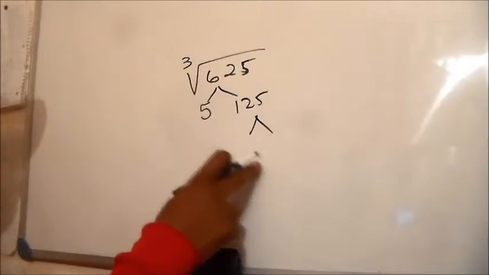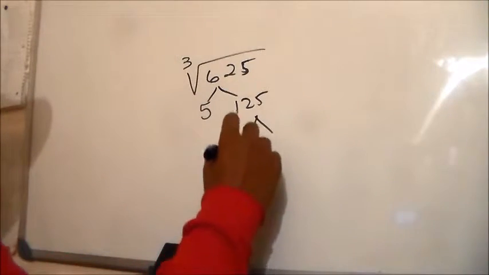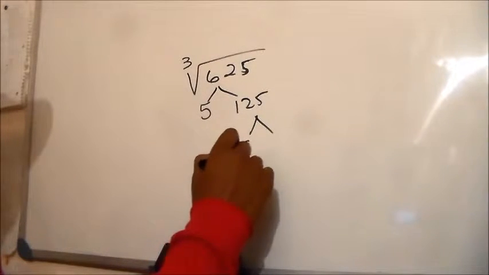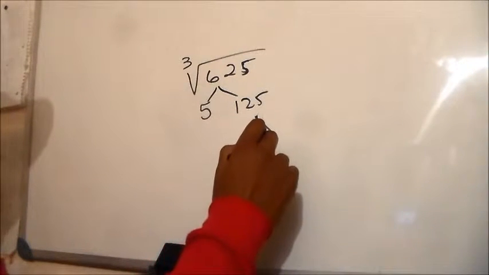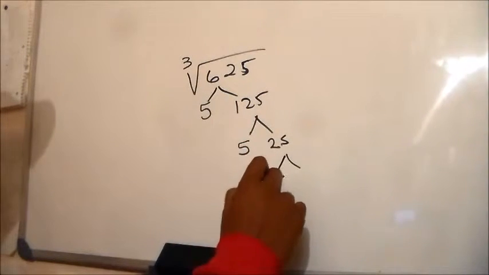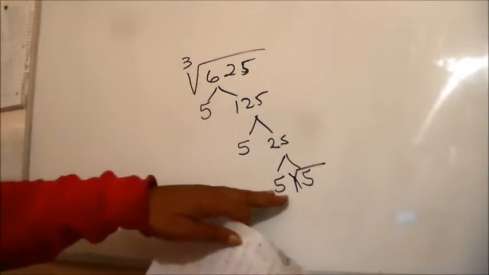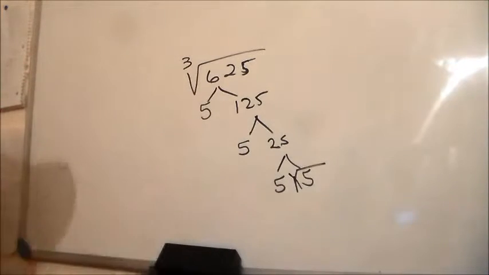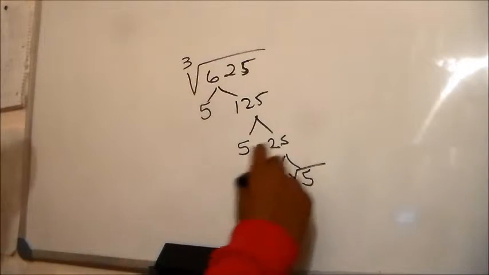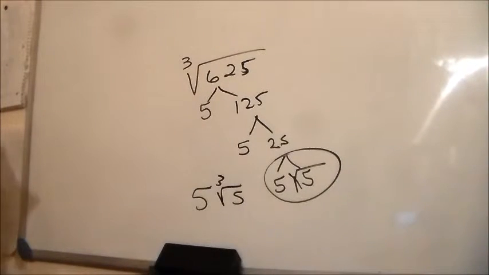We want 3 continuous factors to match, and then we'll show you what we do next. So 5 divided into that, 5 is our next continuous factor. 25, and then we have our third 5, and I'll put the radical sign here because this is basically what our main answer is going to be: 5 root 5, or 5 cube root 5. All right, so that's our final answer: 5 cube root 5.